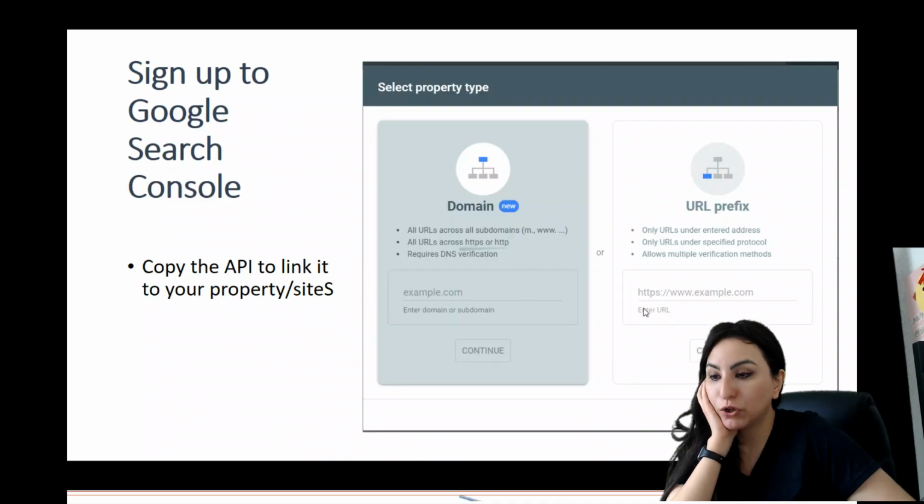Where do you get it? When you put your business address over here and hit continue, the system will give you a token, and it's an API.